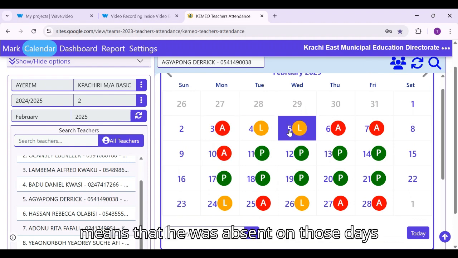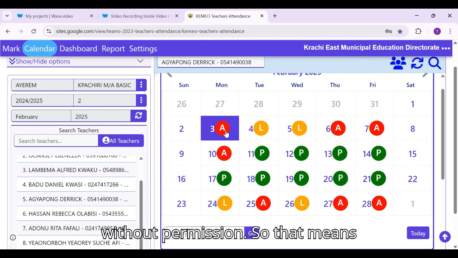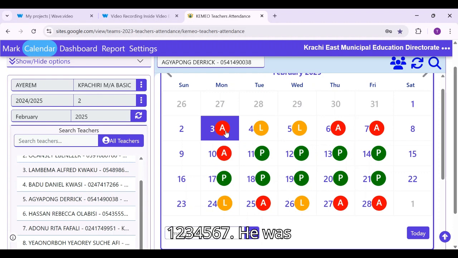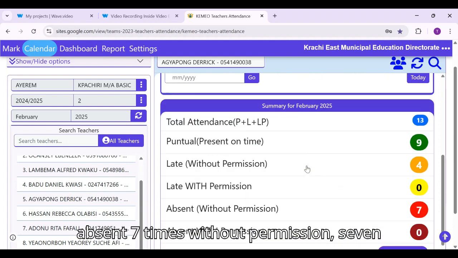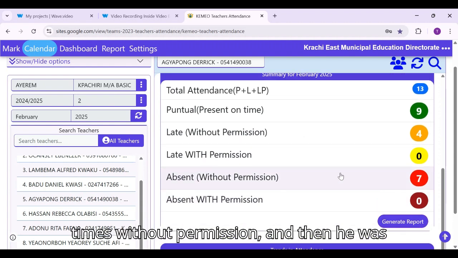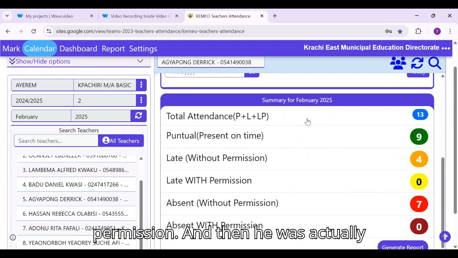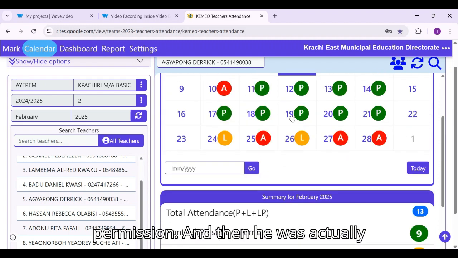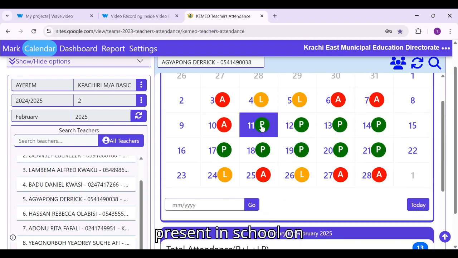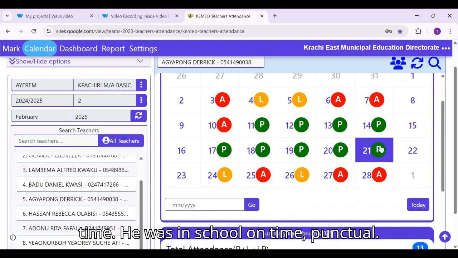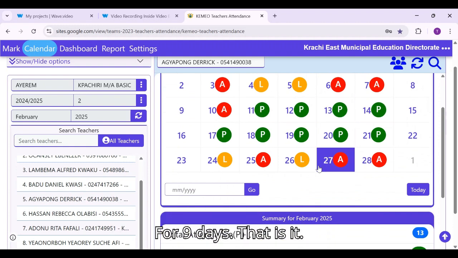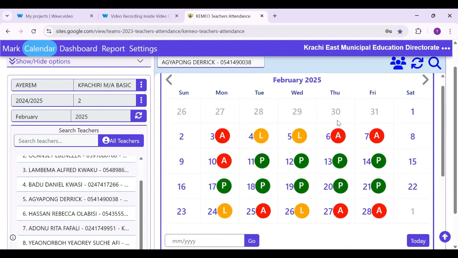That means he was absent on those days without permission, so 1, 2, 3, 4, 5, 6, 7: absent 7 times without permission. He was late 4 times without permission, and he was in school on time, punctual, for 9 days.